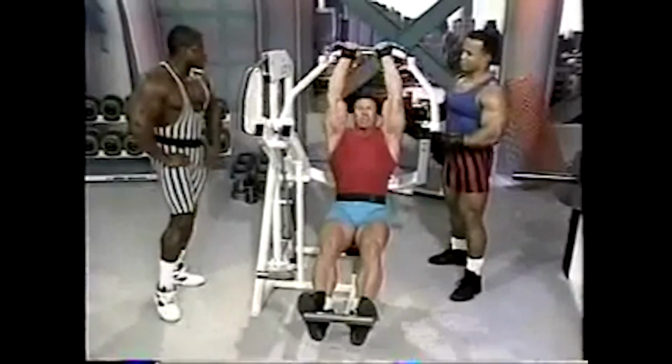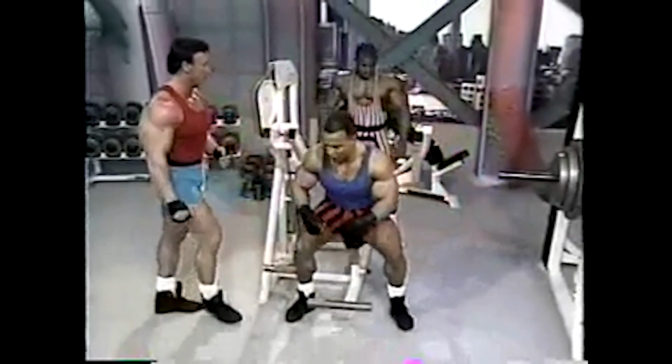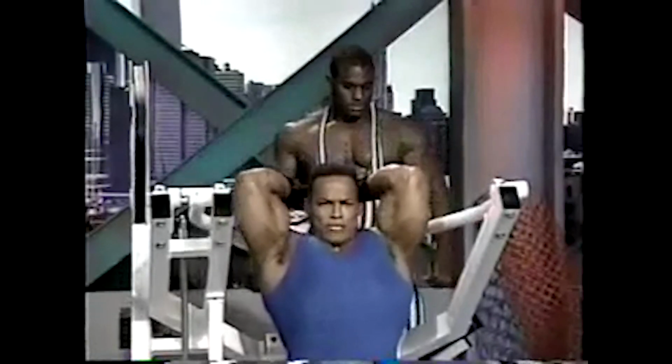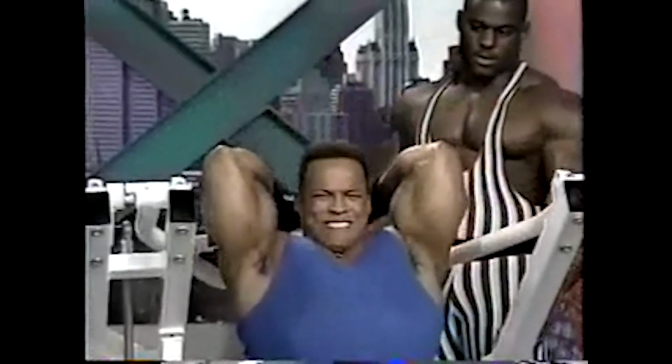Okay, boy, pump him up. Let's go. Give me four more. This is similar to the lying tricep extension to the forehead with the straight bar, right? I like it because of the balance. You don't have to worry about lying down and not seeing what's going on. I don't use machines too often either, but when it comes down to contest preparation, I'm one for variety. Yeah, variety is essential in your exercise program, especially when you're doing a body part over and over again. So you have to have a wide variety of exercises, not only to hit the muscle from different angles, but to maintain that enthusiasm. That's real important.